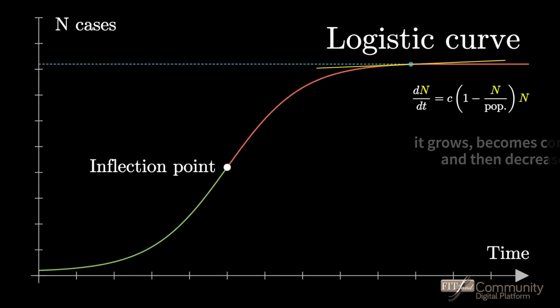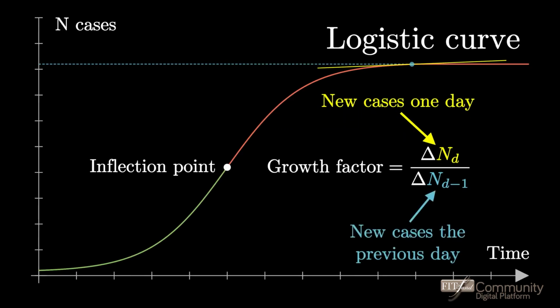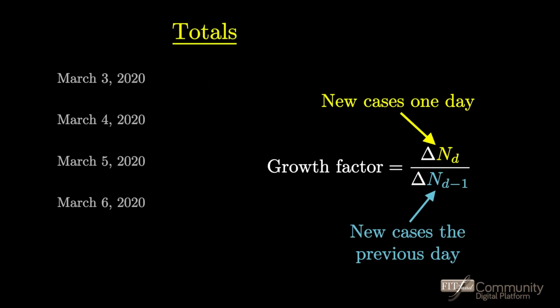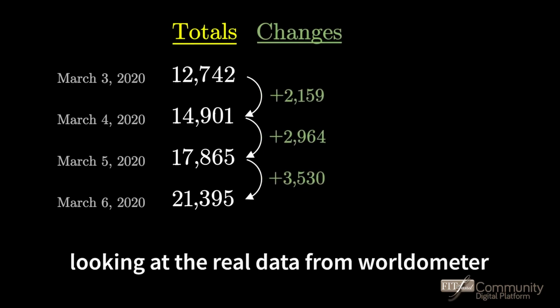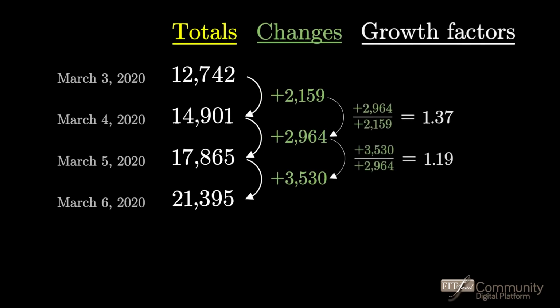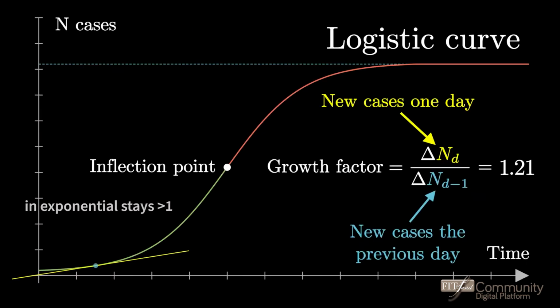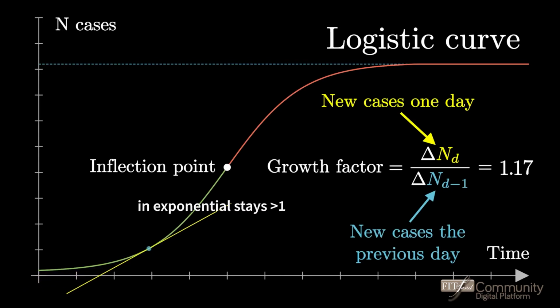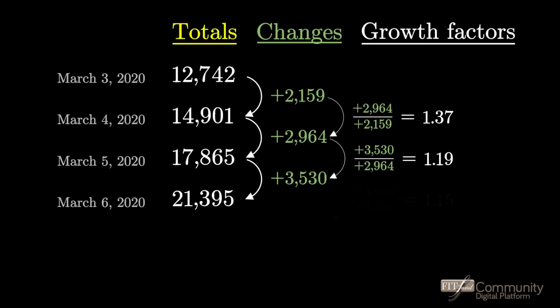And then as it grows, this constant decreases, and we get to a flatlining. So the growth factor, as we said, is the new cases one day over the new cases the previous day. And that becomes 1 at the inflection point. So looking at the data that was started extrapolation on the 3rd of March, we see the multiplication or the adding of people, and we see the growth factor. The growth factor was 1.37, 1.19, and this is what it means. It means that exponentiality is there because the number is larger than 1. At the inflection point, it stays at 1. Beyond the inflection point, it decreases.